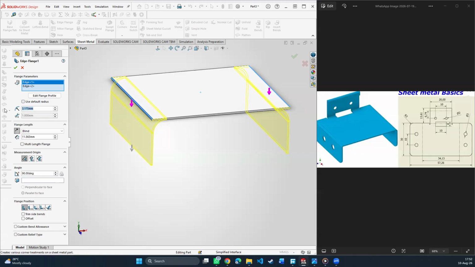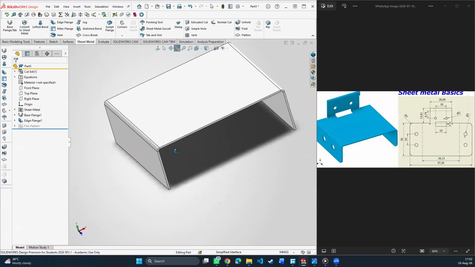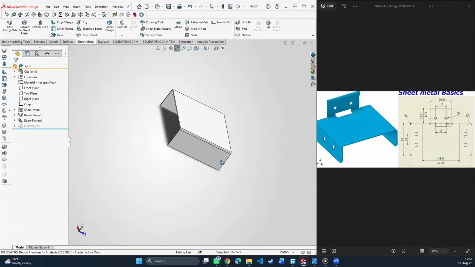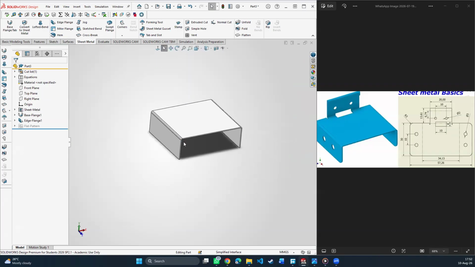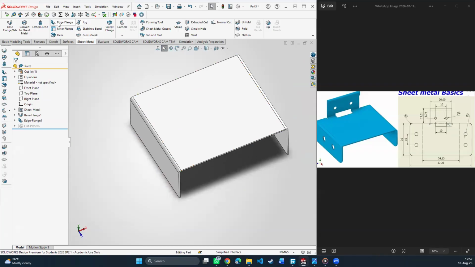But I'm just going to change this to something like 0.4, since it's 0.4 for its thickness. Click on OK, and I think it looks better now, more comparable with the drawing.